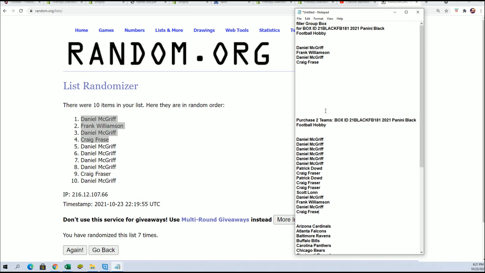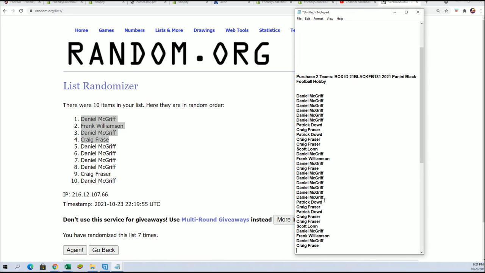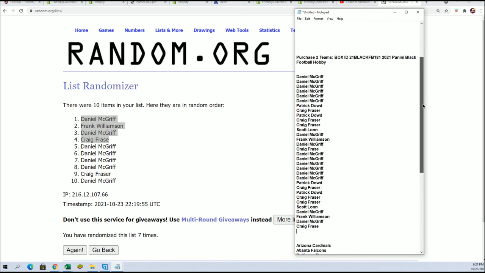And of course, every spot is worth 2 teams. So congratulations. Now, what we're going to do is double the list, of course. And then we're going to run the owner names through the random 7 times. And we're going to run the teams through the random 7 times. And we're going to stack the list up side by side. So that's how you get your random teams in black football.